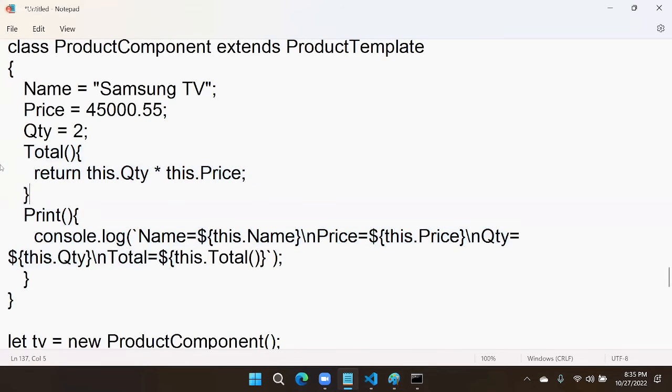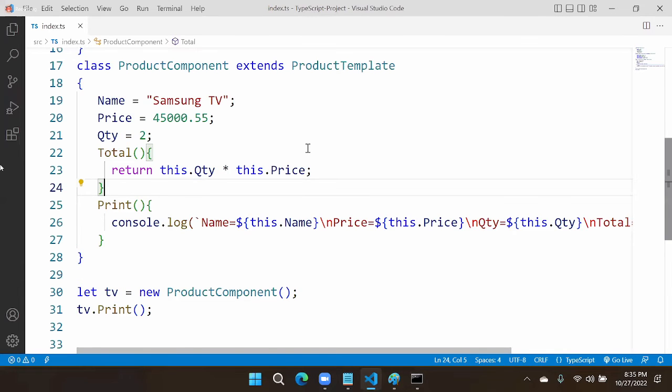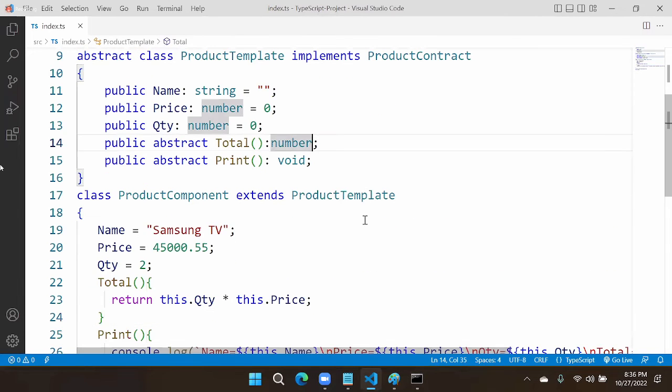Now, very important, as I already told you, for example, this is abstract, and here I am having a definition. It cannot have that. Abstract means you are marking it as incomplete, and that block means you are trying to write functionality. That cannot happen.